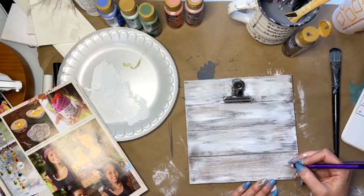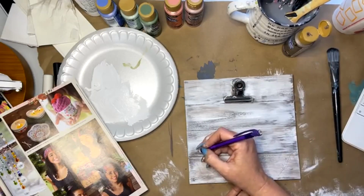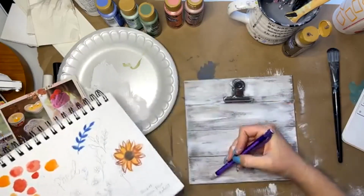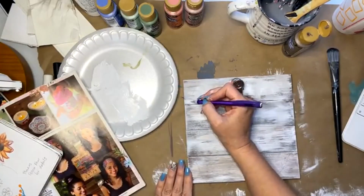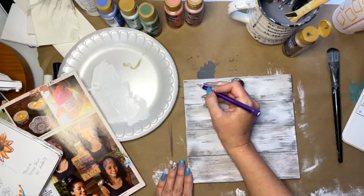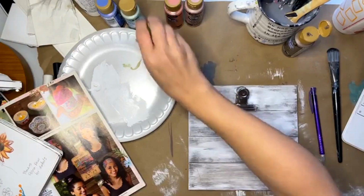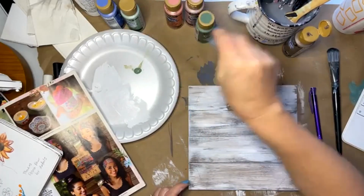I know you guys can't see this, it's not showing up, but I'm doing this for myself so that I have an idea, and then I'll be able to show you. Maybe right now I'm thinking doing these curved ones, maybe one up here, one going down on both sides. I think that might be pretty cute. Then we can just start filling in with some flowers. I just love these to give it a little bit of a frame look. Let's start with our green, and we're just going to play with it and see what happens.